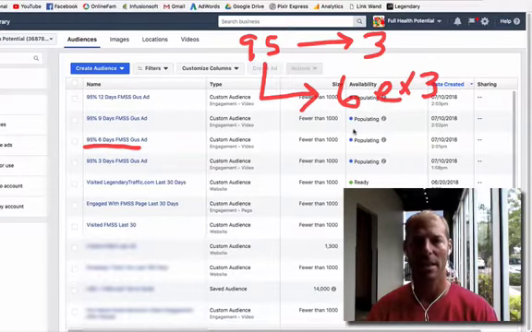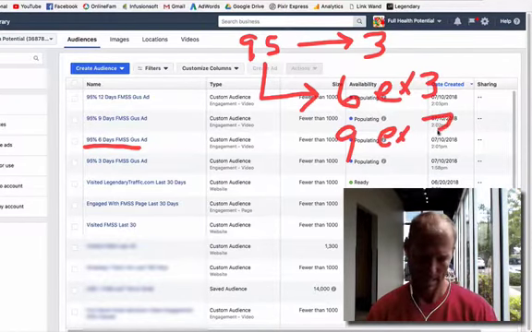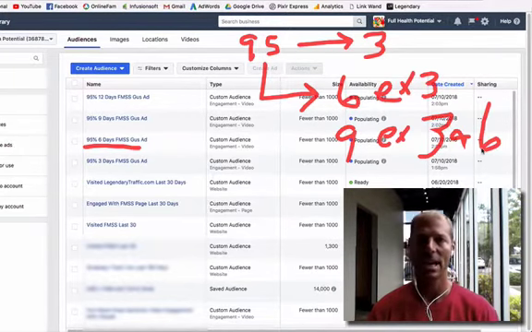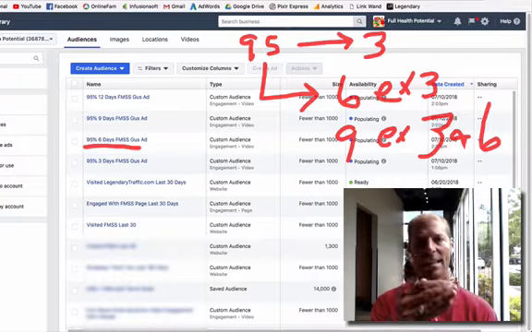And then I'm going to set up another one that is 9. I'm going to exclude 3 and 6. So now they're going to see the third ad for days 7, 8, and 9. And you can just keep doing that. So now they'll see that for a period of time, and all of a sudden they're just like, wow. And you can take them down a path.